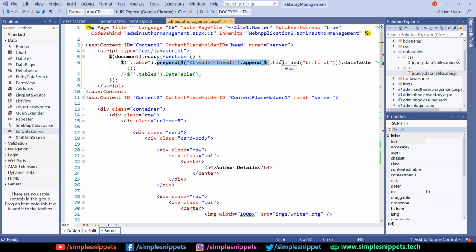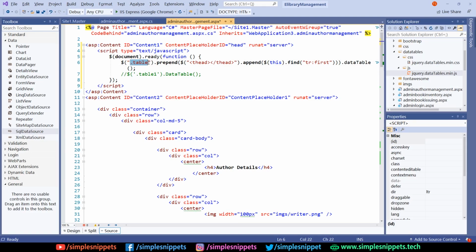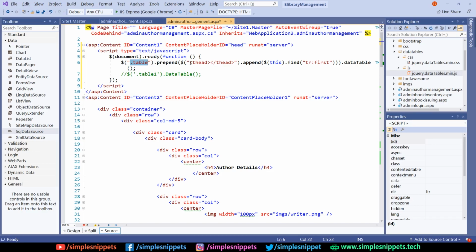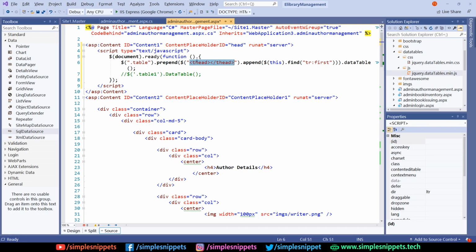First we select the table, then we prepend a heading to the first row. Technically this is the first row of this grid view, so we are making it a heading row and not a data row by this code, by finding the first tr, that is table row, and ultimately we are calling the data table function.